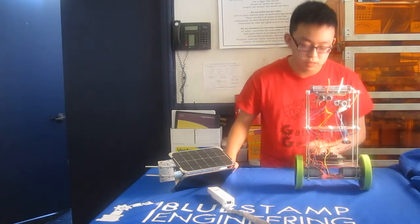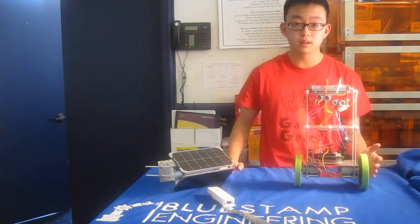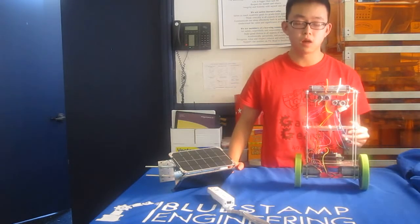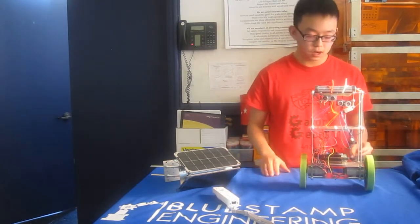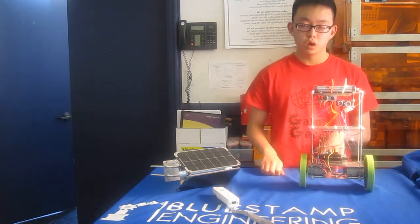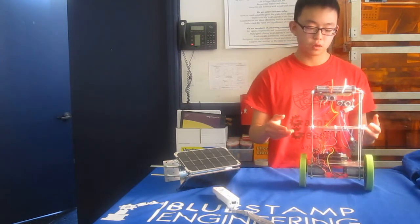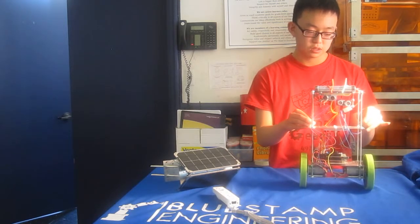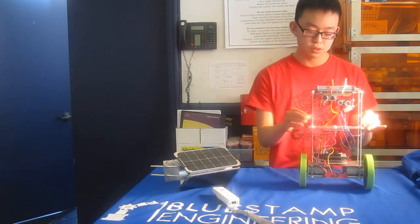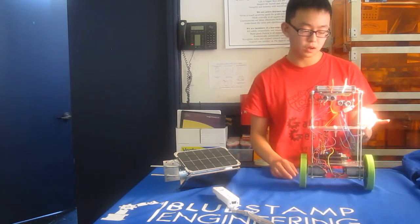And some challenges I faced making this project were getting it to balance. So that means tuning the PID values. Every time I changed the values, I would have to go to my computer and reprogram the robot and wait a minute for the code to upload. So to stop that from happening, I decided to use 3 potentiometers that each control the P, I, and D values of my PID control.